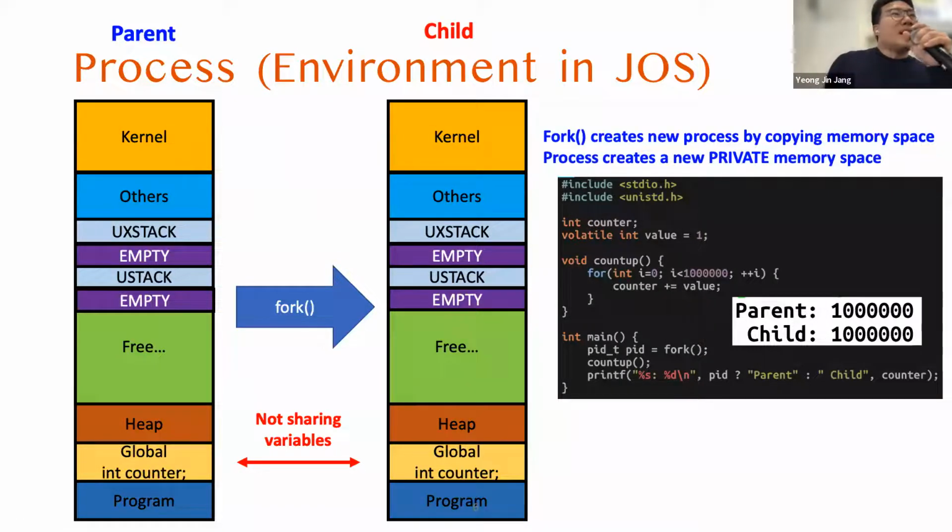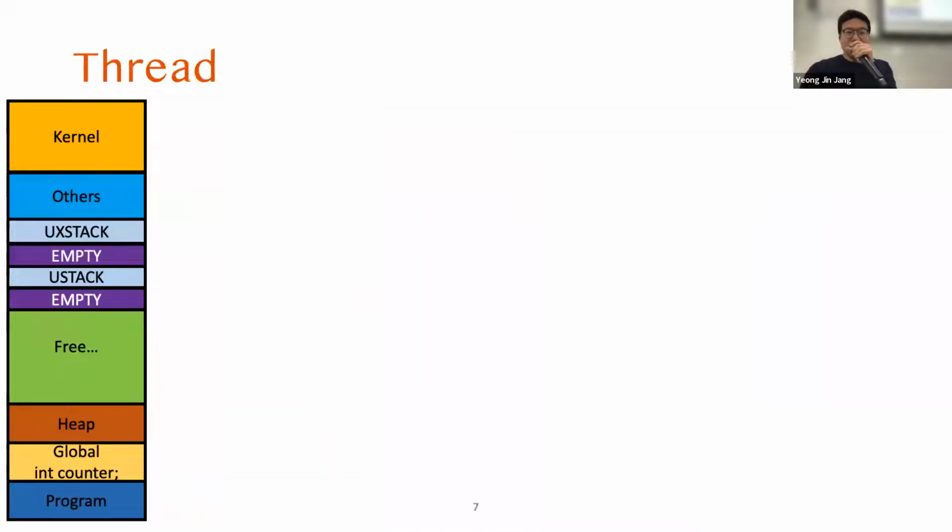So the problem is that we can easily run multiple instances of the same program, but we cannot share the data. But in some cases, if we want to speed up the execution of certain work, we would like to spread a lot of CPU cores working on it, but in the meantime, we would like to share the data. So in such a case, we can use another primitive called thread.